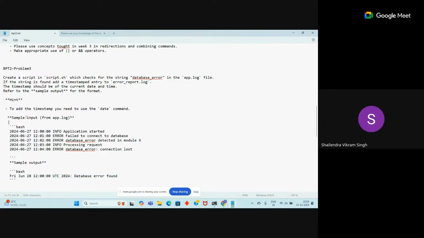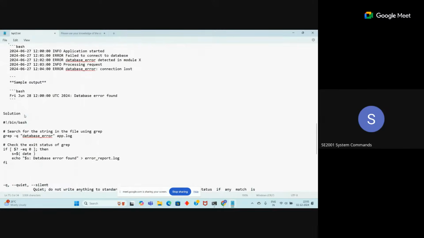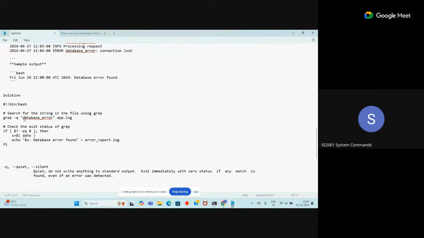So first, what we are doing, we are checking whether this string is contained in this app.log or not. Here I have used the minus q option. Why? I don't want to display anything on my standard output device. If an error comes or a matching line comes, don't display that matching line or error on your monitor. To say you work quietly, we use the minus q option. Okay. So here we found the match.